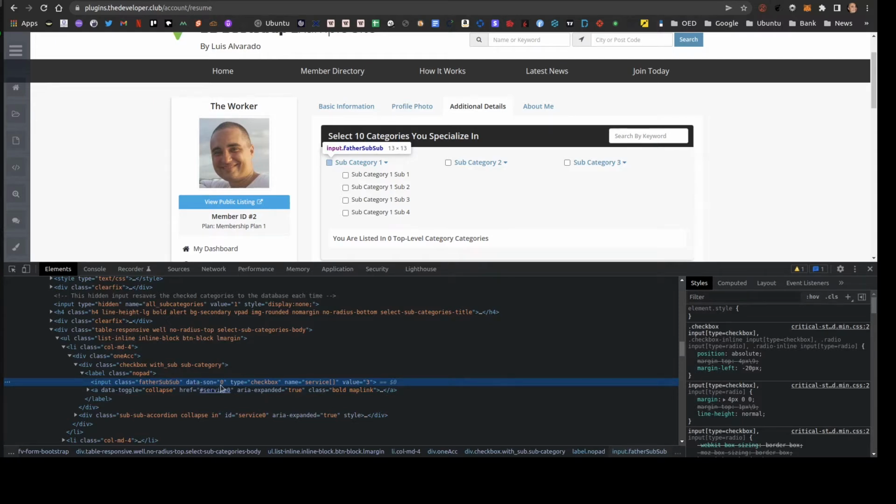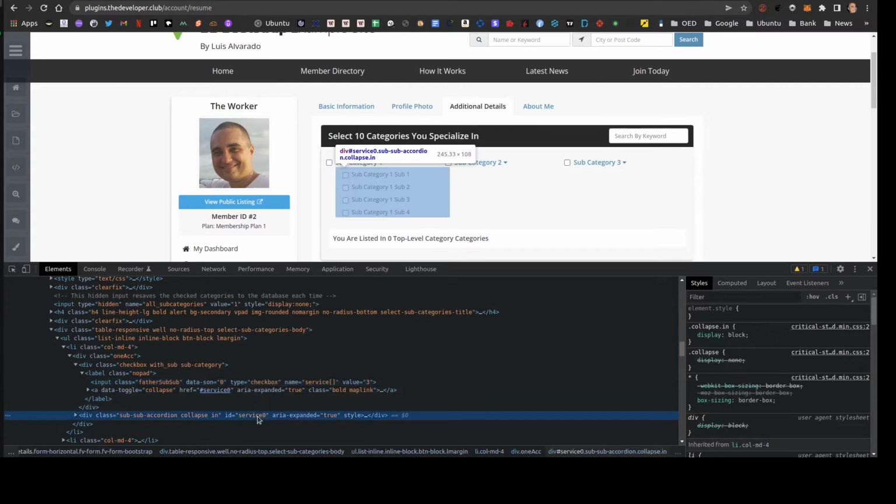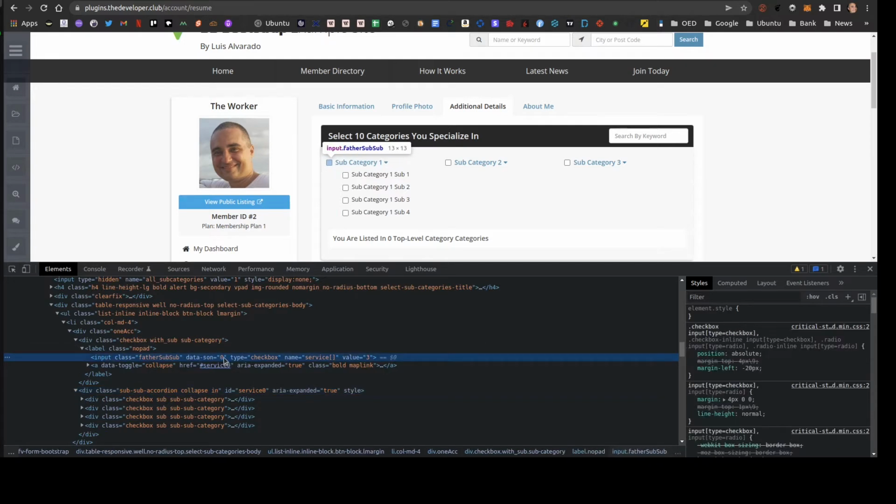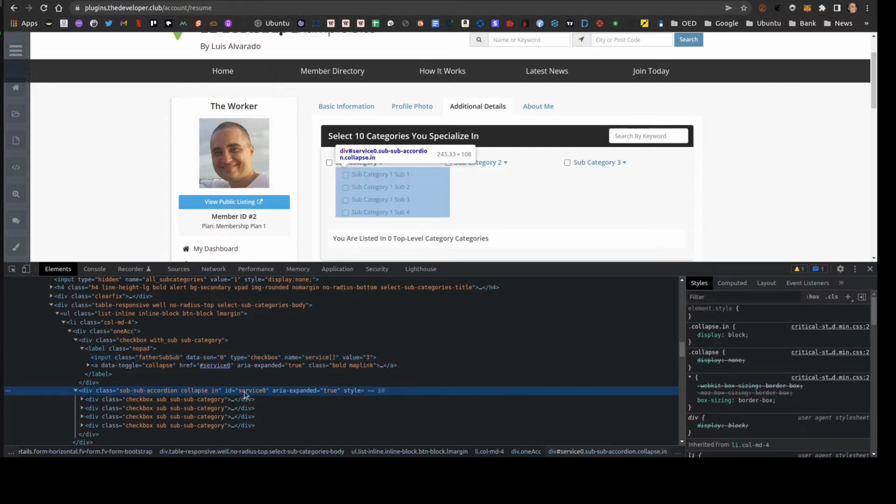This sun value, which is 0 here, tells me what ID it's tied to, and this ID is all the children of this option. So if somebody clicks here, get this ID, whatever that data sun value is, and look for an ID that has the word service and then that number.